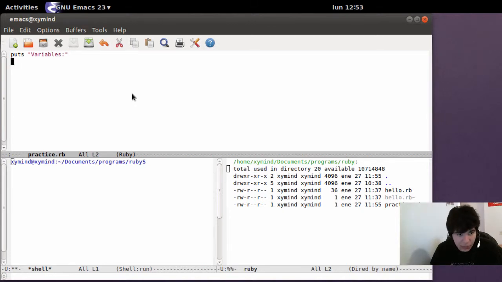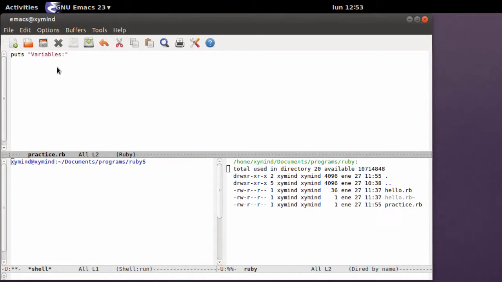So basically in this program what we're going to do is create some variables, and for creating a variable all you need to do is type in the variable name, which commonly starts with a letter or even an uppercase letter, but we're going to use a lowercase letter over here, for example x, or we can type in, for example, my_number, and my_number is going to be equal to any random number we want, for example 9. So that's it. That's how you create a variable in Ruby.